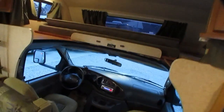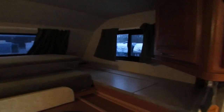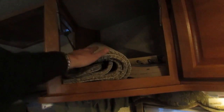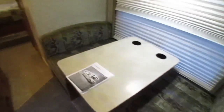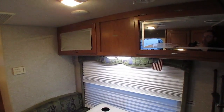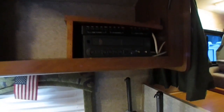It's got a CD player in the front and an outside entertainment center with a CD player as well. Up in the cab-over, it makes a queen size bed — got curtains, no water damage up there, and a fantastic vent fan. There's storage right here, and my carpet guys left extra matching carpet so if you ever stain or rip a piece you've got the match for a spare patch. The table booth makes a bed, queen bed in the back, overhead storage looks great — carpeted headliner, no stains, no watermarks, no soft spots.